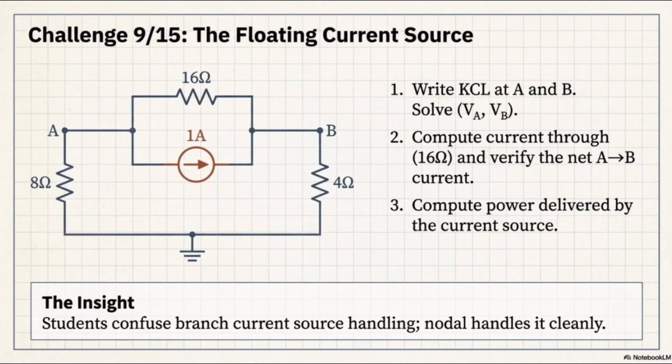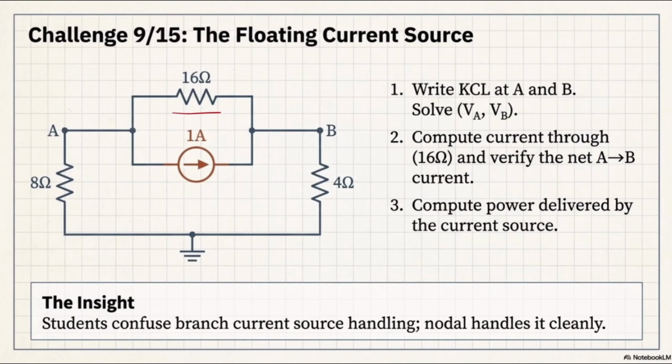So this question would be a little bit interesting. The floating current source. At this point you see that I do have 8 ohm, I do have 4 ohm, I do have 1 amp, and I do have another resistor on the top, and then the question simply asks to find the currents, find the voltages. You have two options. The very first option is about source conversion. If you guys remember, we can convert a current source in parallel with a resistor to a voltage source, again in series with that specific resistor. And that could be very simple, we can find that.